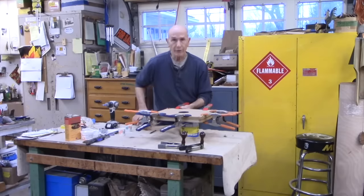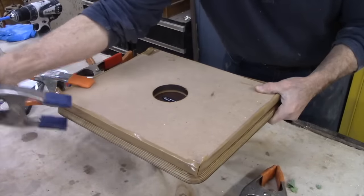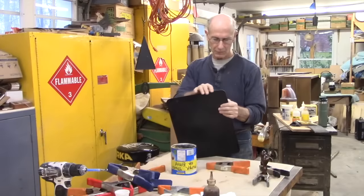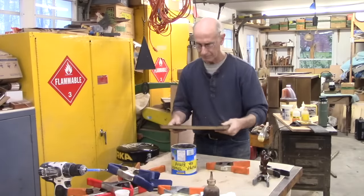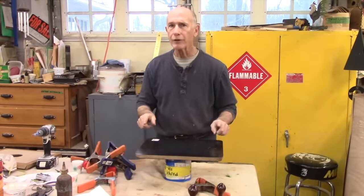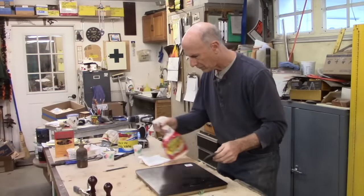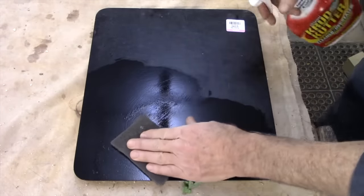All right, this is dried overnight. Oh, that laminate's down fine. That worked great. I'm still a little unsure of what I'm going to do, but I have an idea. But the first step, in any case, is to clean it. I'm going to use just a commercial degreaser that I like using, and give it a good cleaning.